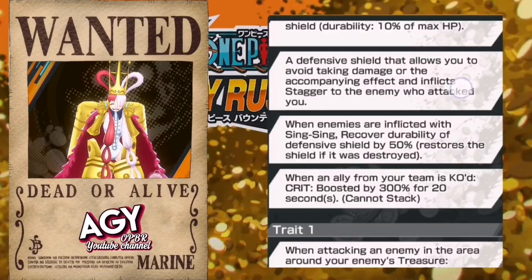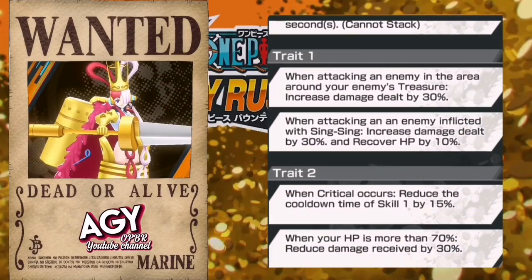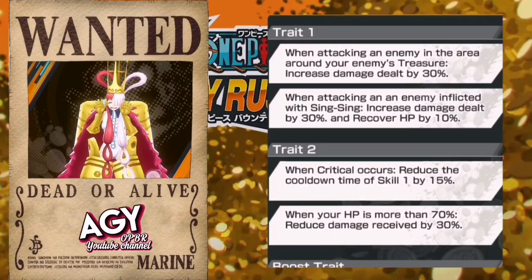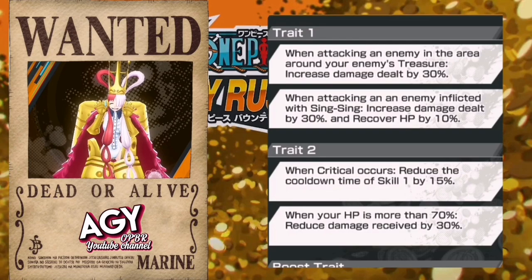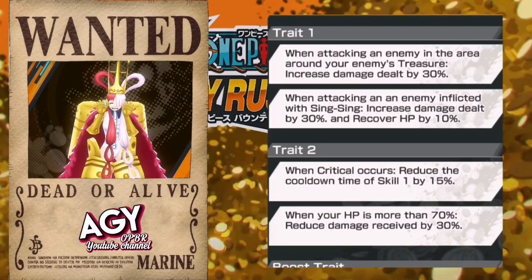Let's learn about her trait one first. When attacking an enemy in the area around your enemy treasure, increase damage dealt by 30%. When attacking an enemy inflicted with Sing Sing, increase damage dealt by 30%, and you can recover HP by 10%. So in order to recover HP, you must have inflicted the enemy with Sing Sing.